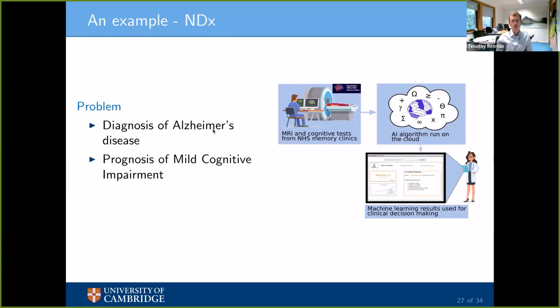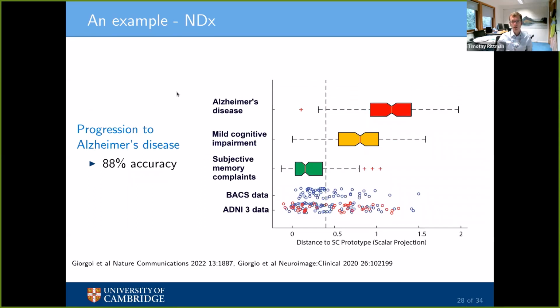We particularly focused on the earliest type of memory problems called mild cognitive impairment. This can be a precursor to Alzheimer's disease. There can be other reasons why people's memory is not as good as it should be. And we'd like to be able to pick out those people whose memory is going to stay stable versus those people who are going to progress to Alzheimer's disease, and particularly to pick up those people who are going to progress much more rapidly and need additional intervention sooner. So the algorithm is split into 2 bits. Firstly, it categorizes people and recognizes whether they've got dementia or not. And then once it's done that, it gives you a score, which gives you an idea of how fast or slow someone will change in the future.